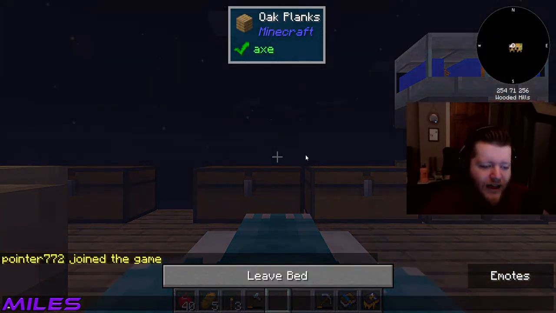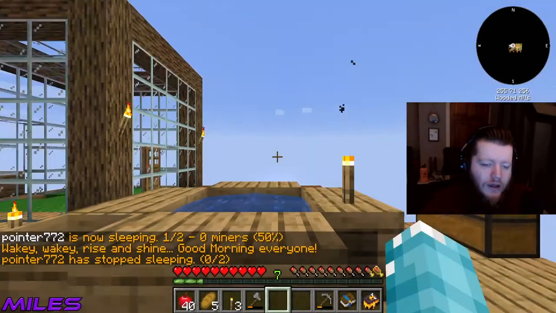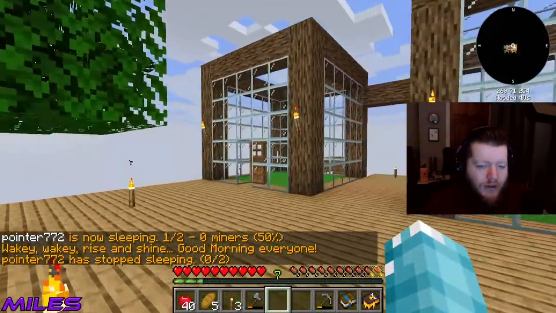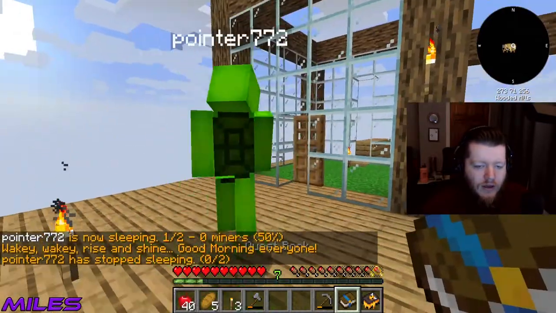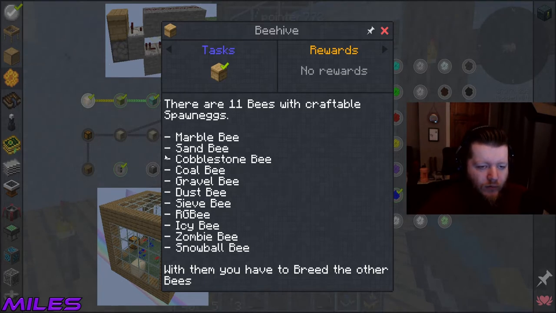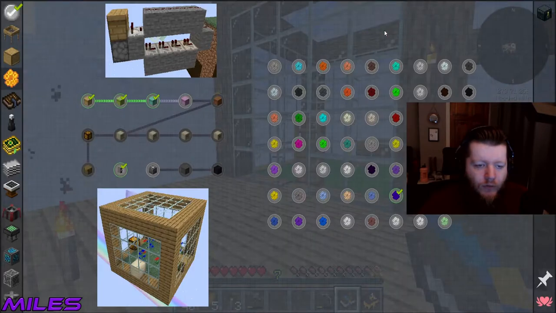So in today's episode, we are going to be getting as many of the crafting bees. And when I say crafting bees, I mean these bees on this list on my screen. You've got the marble bee, the sand bee, cobblestone, coal, gravel, dust, sieve. We've already got the RGB, the ice, the zombie, and the snowball bee. So we're going to work to get them, and then use them to breed every single type of bee in the game.